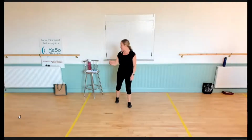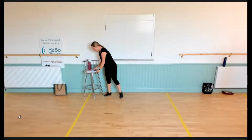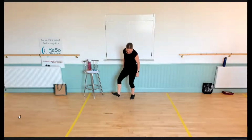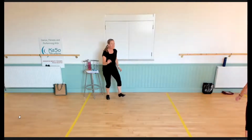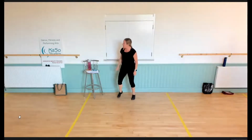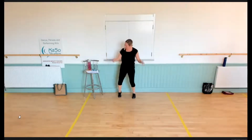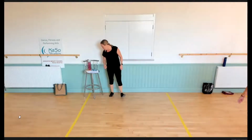Good, very nice. All right, I'm going to go through the warm-up sequence that we do to Bad Leroy Brown. So it goes, one, two, three, and a heel. Three light steps on the balls of the feet, and a slight opening out, only slightly. Kind of force it out to the corner. Lovely, well done.